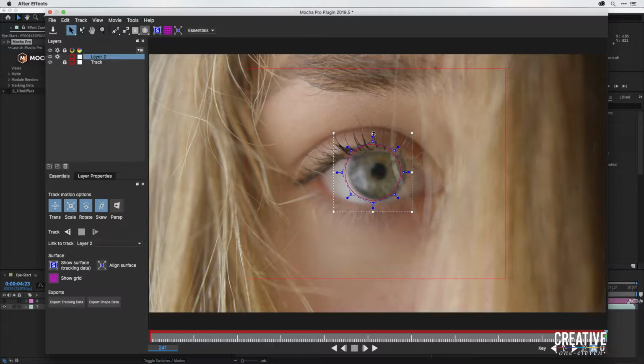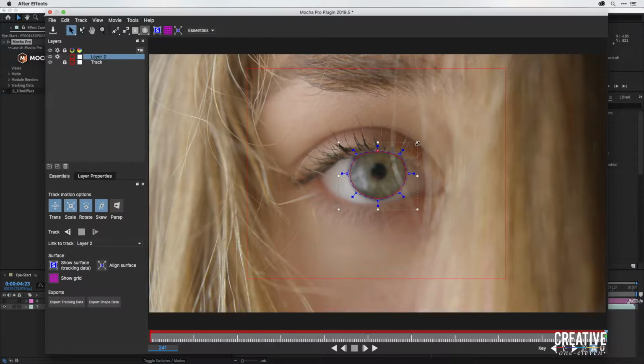Now, notice I have my splines here, and then I have a bounding box around the outside of those splines. So there are several different ways that I can adjust this. So the first thing I'll do is hover over the middle anchor point on my transform handles, and I'll squash this down, and then I'll click and drag outside all the points and draw a lasso around them so I can reposition all the points right there on the iris like so. Now I'll click outside of all those points just to deselect them, and I'll just move the top one down, and this is looking pretty good, but I think I need to make it all a little larger. So I'll hover over the corner transform handles like so, and just make it a little bit larger in those areas.